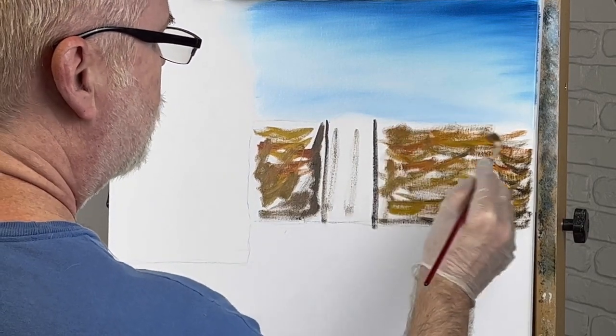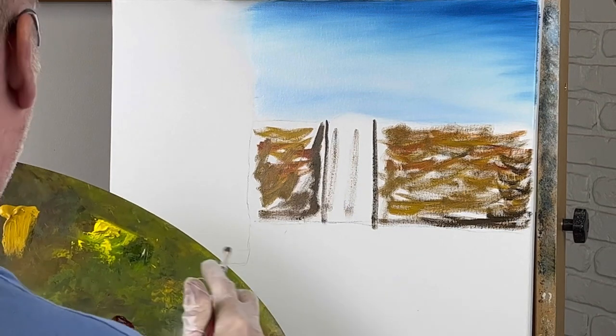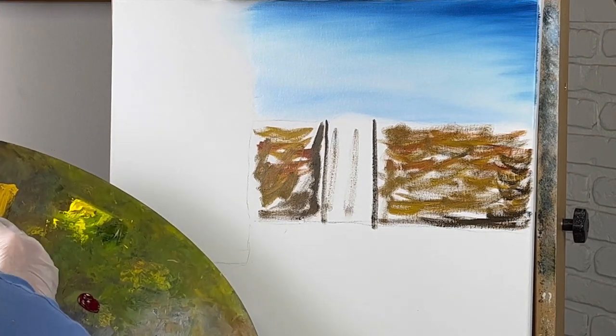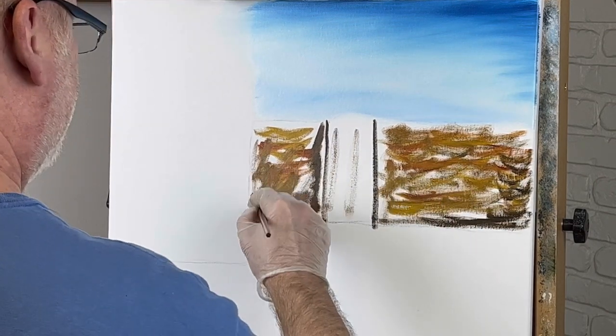And I'm gonna wipe all this off when I get done, because this is Monday, I got till Wednesday. I gotta do two paintings. Christmas is this coming weekend, and I'm running out of time. I gotta get two paintings done.